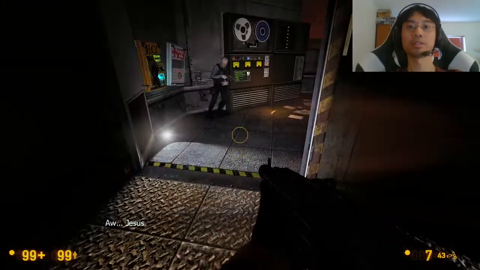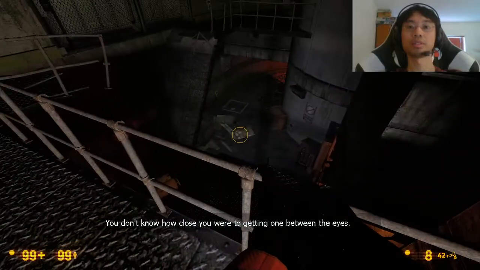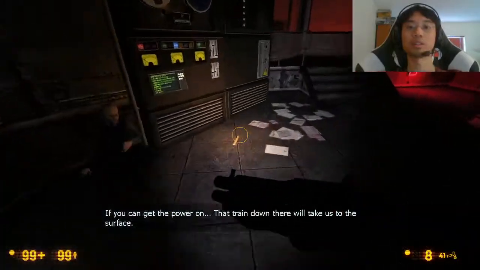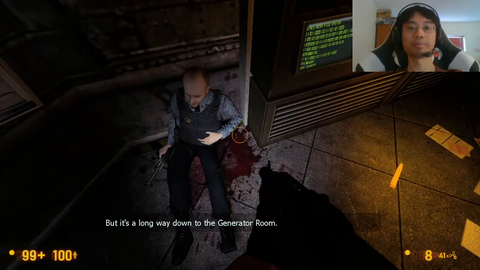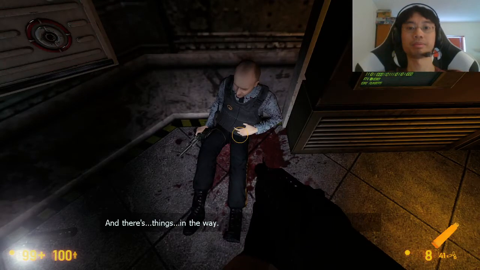Oh, Jesus. You don't know how close you were to getting one between the eyes. Listen, mister, if you power on, that train down there will take us to the surface. I would try myself, but it's a long way down to the generator room, and there's things in the way.